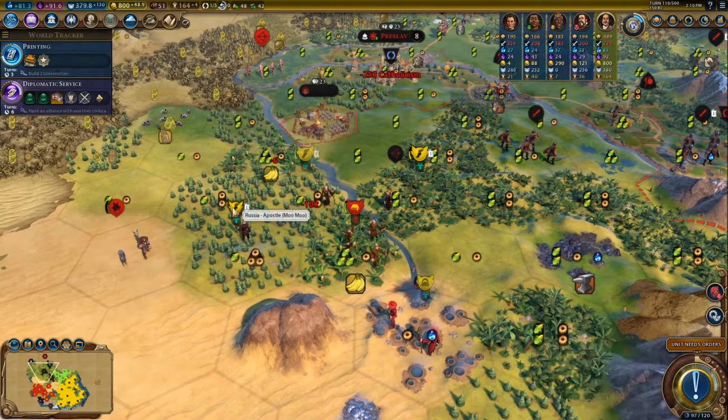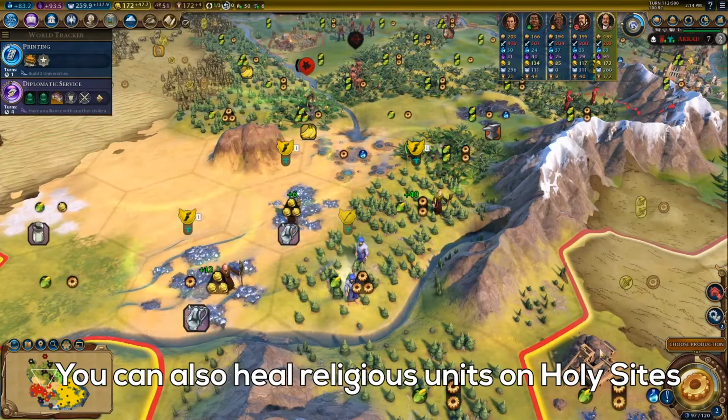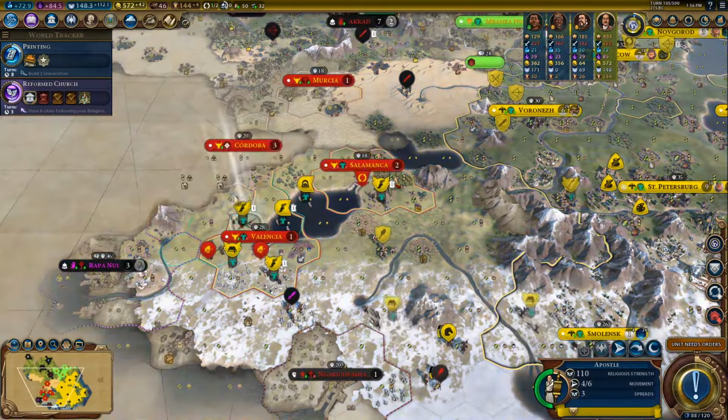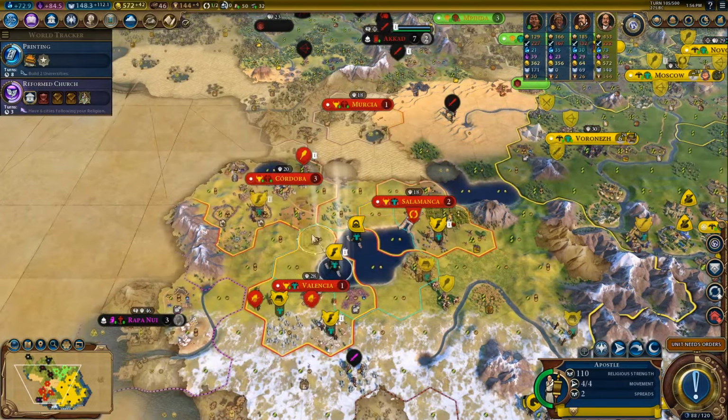If you ever need to heal your units, you can also create a guru who heals all religious units in a circle around them. Learning the right beliefs to select and managing your mission army are the keys to a strong religious takeover. It's also very important to develop a plan in how you want to take over, and you'll want to note which civs have religions and which do not.